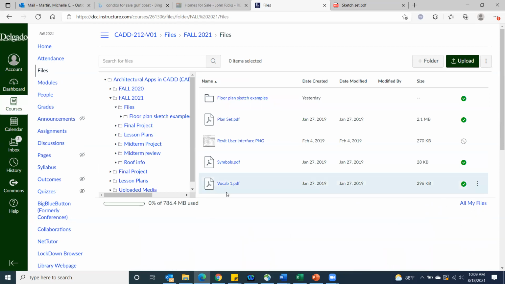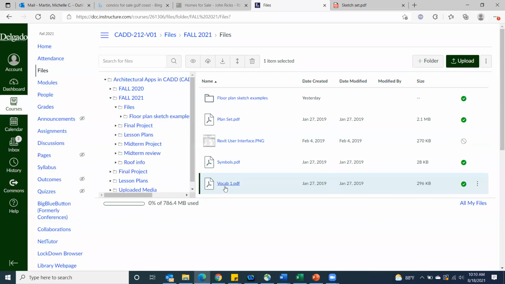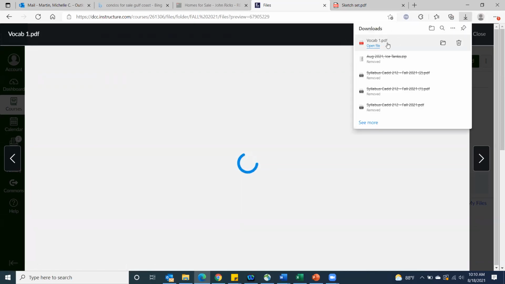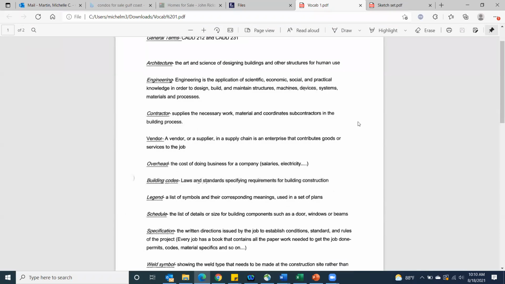Sometimes things can be hidden many ways in Canvas. But to start, we're going to go over our vocabulary. That's down here on the bottom. It's really straightforward. I'm just going to call out a couple of specifics that I like people to think about and be aware of as we proceed through class. Sometimes Canvas just loves to work with us. All right, we skip straight to just a download. Okay, so this is just a basic list.